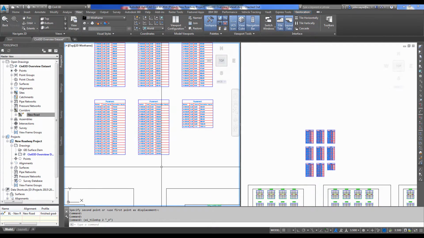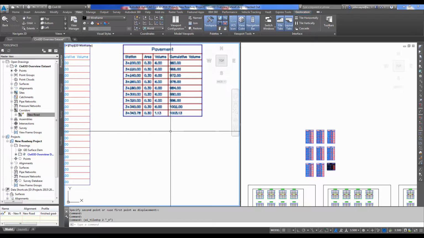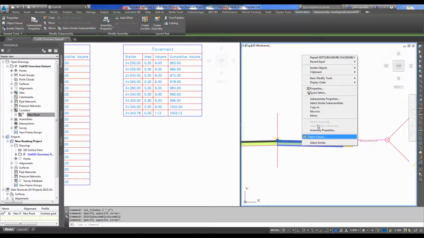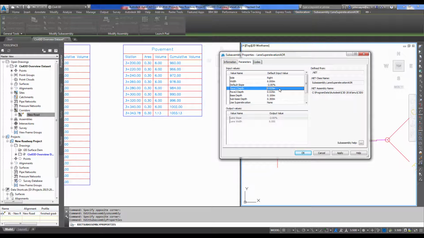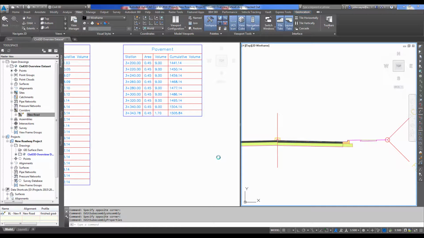I'm going to zoom back up to this area so you can see the actual table. On the right side here, I'm going to zoom in, and we've been told that the pavement thickness needs to change from 0.025 meters to 0.05 meters. So I'll hit apply and OK. What it does is regenerate that corridor, and this is only for the one side of the lane. We can actually select both lanes and do it at once, but just so you can see that it dynamically updates these tables, after the corridor is regenerated, it gives you new volumes.